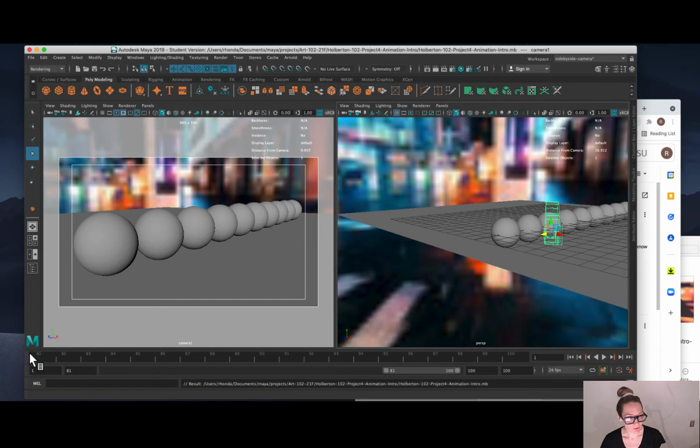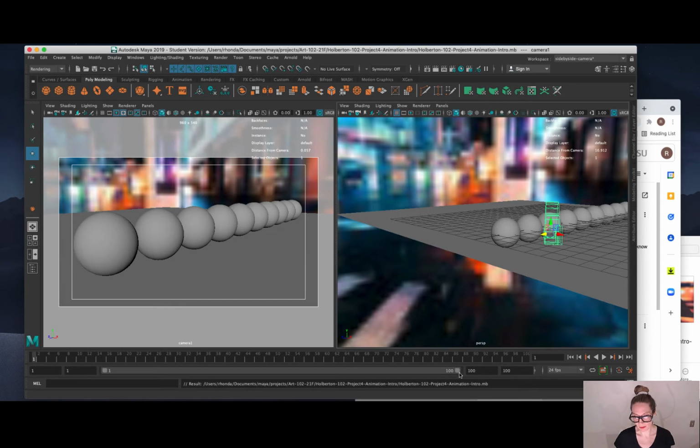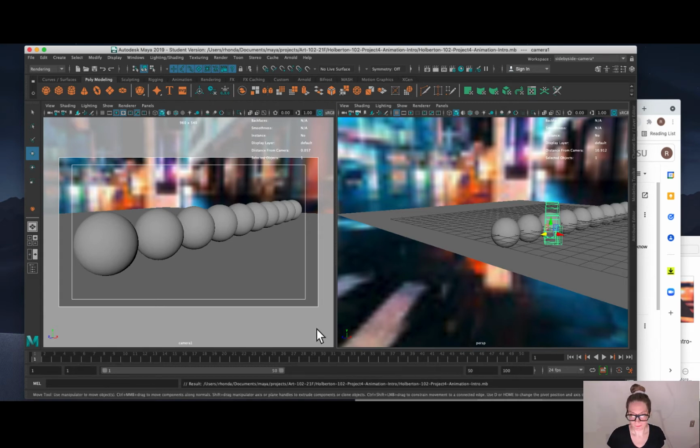If I want to view in these 20 frame sections, this is great. I can slide through 20 frame sections, and you can see the time slider changing up here. I can slide all the way to the left, and I'm on frame 1 up to frame 20. If I want to view all of the frames in the slider, I can drag my time slider viewport bar out, or I can just type it in. So if I type in frames 1 through 50, I'll see frames 1 through 50. If I want to see the whole thing, I can say 100.